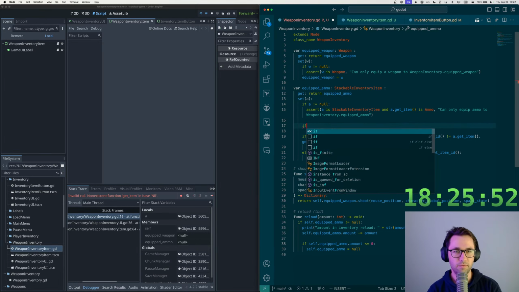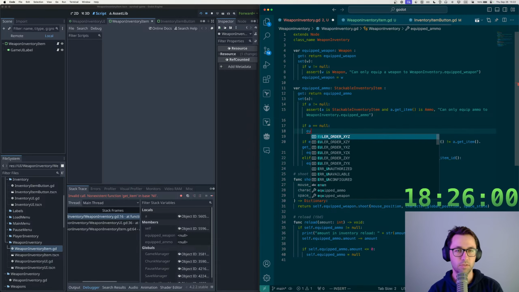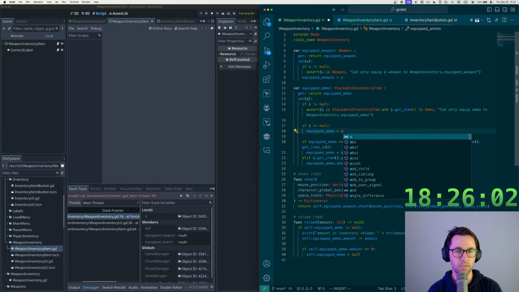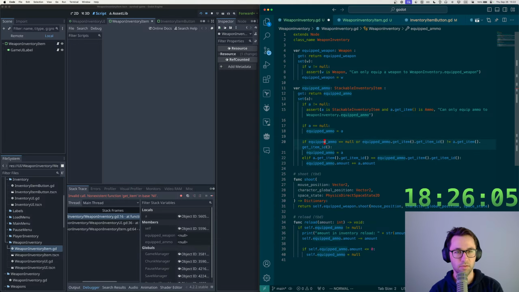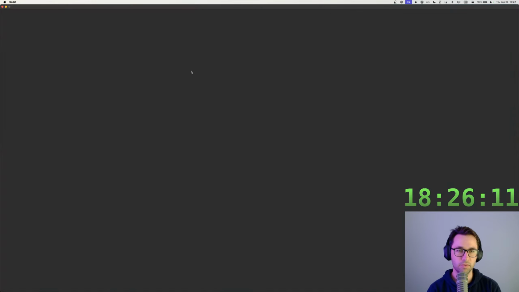So if A is null, then we just set equipped ammo equal to A. Otherwise, I don't love that, but I think it'll work.